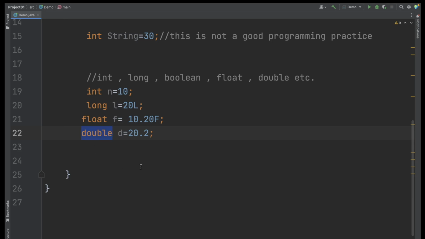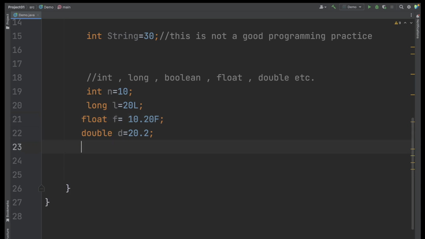And if you want to make it a float, you need to write f here. So this is the difference you can consider in the float and double. By default it will be of double type. If you want to make it a float, you can write here capital F or small f.